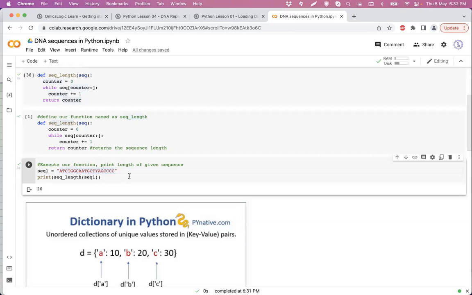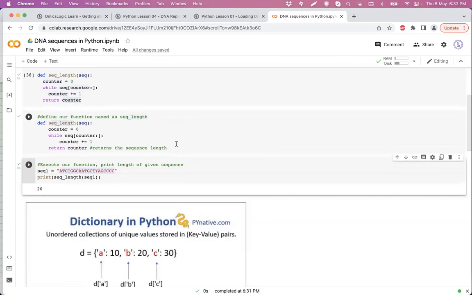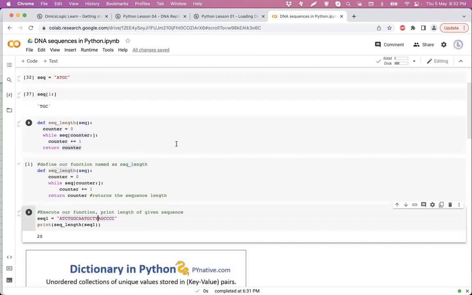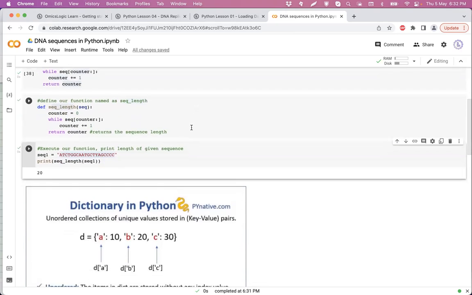So we are not going to use any packages for working with DNA sequence in Python today, and there are 2 or 3 reasons for that. One of the main important reasons is that installing a package in Google Colab takes a long time, and managing that will be difficult. But if you want to work with DNA sequences in Python, you can check something like BioPython. BioPython has some excellent libraries for working with DNA sequence, and there are also other libraries that you can use for working with DNA sequence in general.